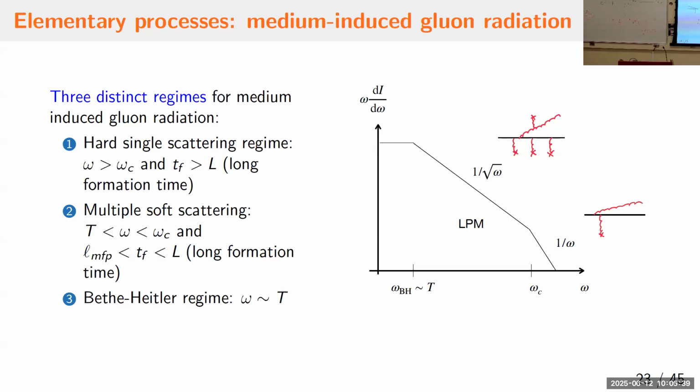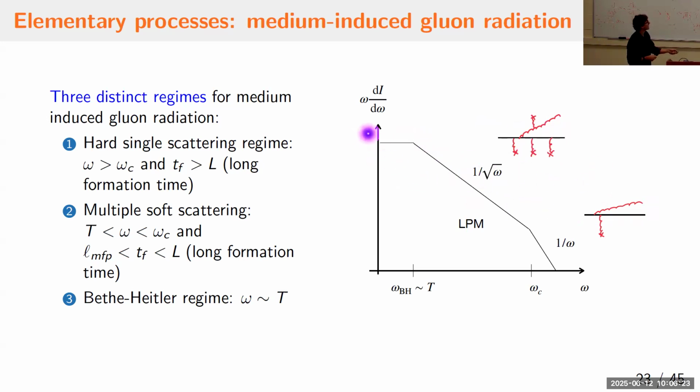Then if I replace T_F with the scale that I had here, which is T_F equals square root of omega over Q hat, and I put L squared inside the square root, I get alpha s times the square root of Q hat L squared divided by omega, which is again alpha s square root of omega C over omega. So the spectrum drops as 1 over square root omega. Remember the approximation where we assumed independent scattering centers, without coherence.